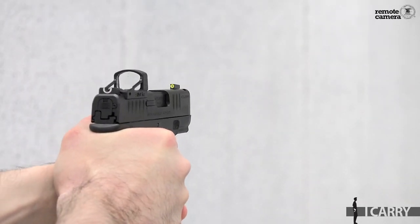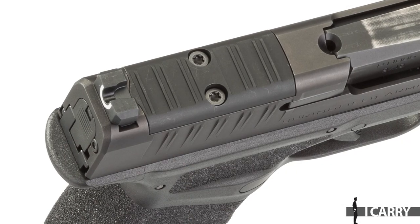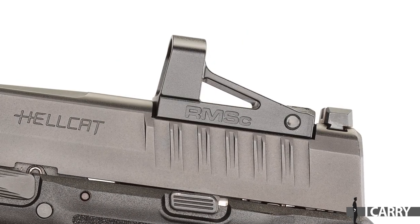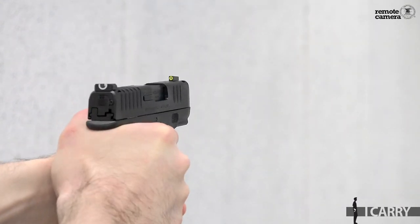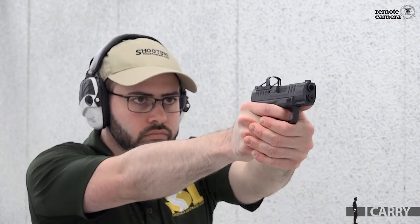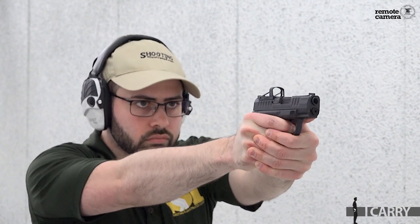One of the models offered in the Springfield Armory Hellcat lineup is the OSP, which features a milled slot at the rear of the slide designed to accept red dot optics. The milled slot sits low enough to allow shooters to co-witness the dot on their mounted optic with the iron sights on the gun. So what does a red dot sight do for you? Why should you consider adding one to your personal defense or concealed carry gun? In short, it's all about ease of aiming. With traditional iron sights, aiming takes place while tracking three points of reference: the front sight, the rear sight, and the target. With a red dot sight, the aiming dot sits in a single plane, thereby simplifying the aiming process by allowing the shooter to focus on two planes — the dot and the target — instead of three. No need to line the dot up with any other reference point. Simply place the dot over the target and fire. This is certainly a potential benefit in a high-stress situation where you might be rushed in aiming, and some contend that simplifying the sighting system leads to faster shots on target.